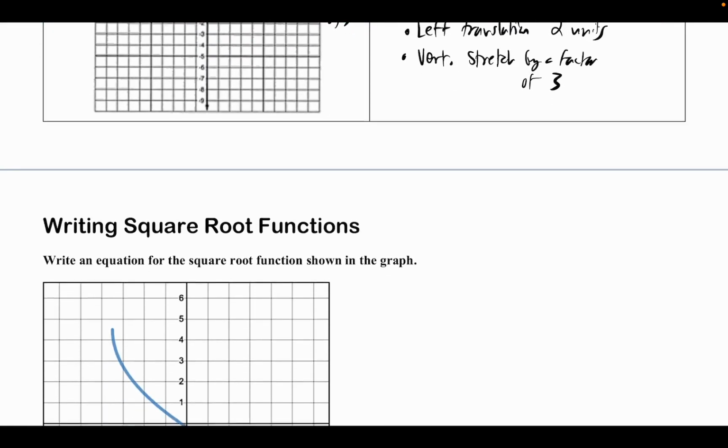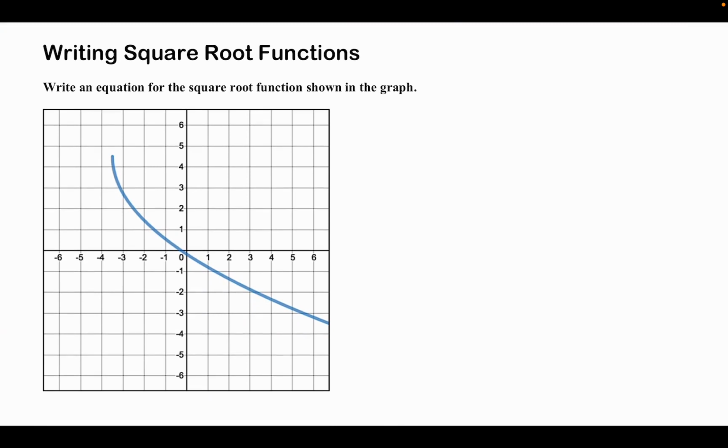Awesome. All right, just the last few things to kind of tackle right here. Here's an example where we're going to write an equation for the square root function that is shown in the graph. So whenever you're dealing with functions and try to write a function, it's nice if you try to write it in this general form of transformations where you have maybe a reflection, a stretch or a compression, a horizontal translation, and a vertical translation, right? And think about all those things. And then the reason why I put this square root is because it told us it was a square root function, right?